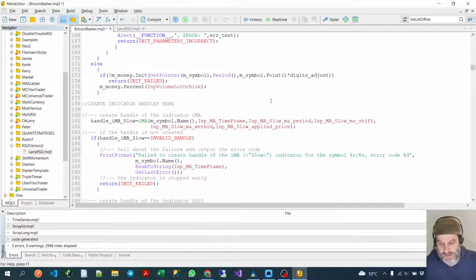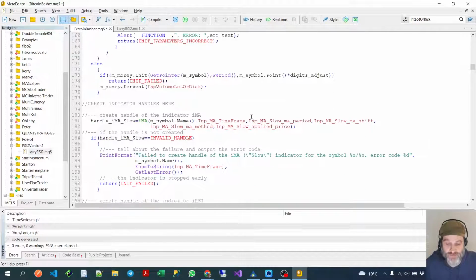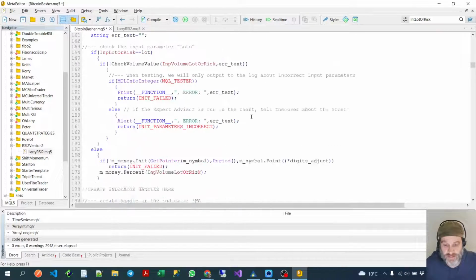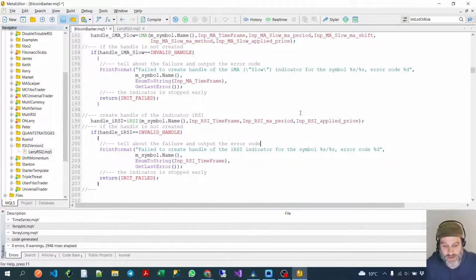What this is doing over here is saying what time frame you want the indicator to use, what settings you want the indicator to use, the applied method, and the applied price. When you set up an indicator on your chart, all of these things are available to you. What's really nice about coding an EA is that you could set the time period. So you could say, I want to use a daily moving average and I want to trade an RSI on the 1 hour time frame. And it allows you to do that.